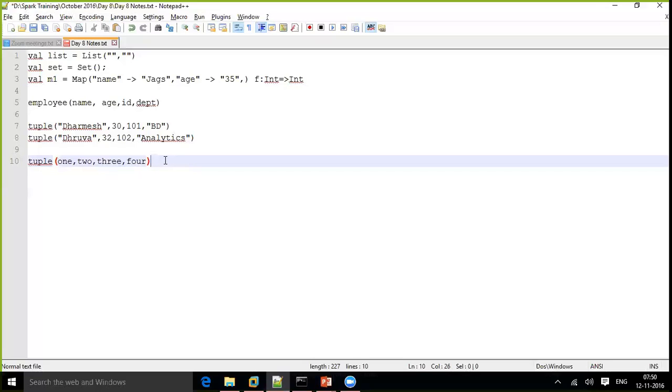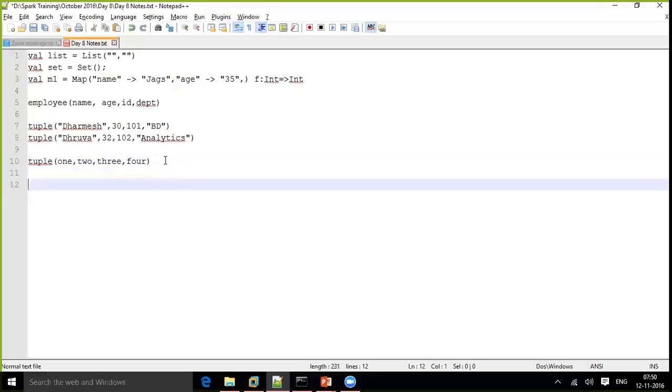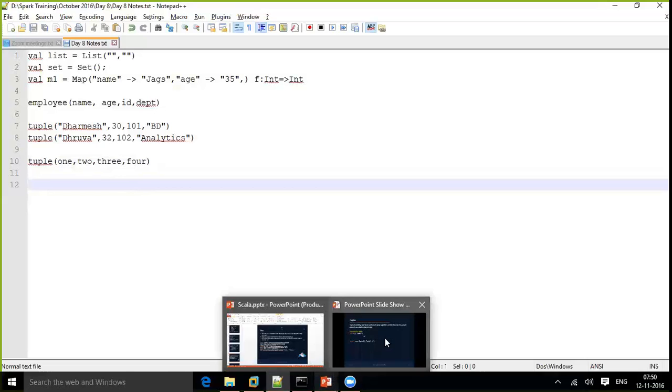These tuples are mainly meant for mapping with your table columns. So suppose my table has say 40 columns, then how do I define a tuple in here? That we'll see there. I'll explain the problem and how to solve that, and I'll show you that real-time scenario for that. Okay, thank you.